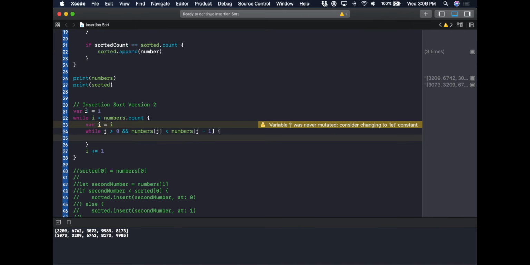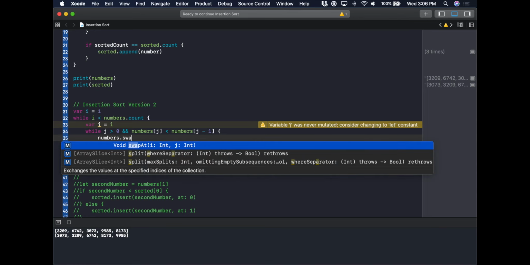So how this is going to work is we start at 1, j is equal to 1, and so the very first pass through here, we compare the item at 1 and the item at 1 minus 1, which is 0. So we're comparing the first and second item. And if the first and second item are out of order, then we're going to swap them.